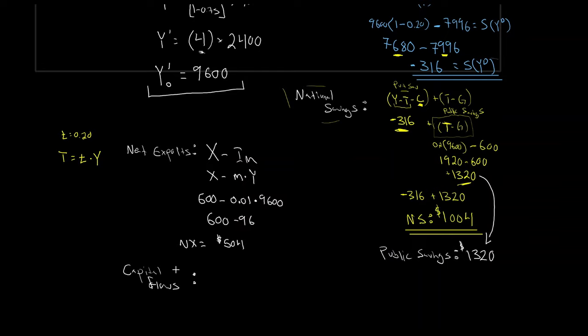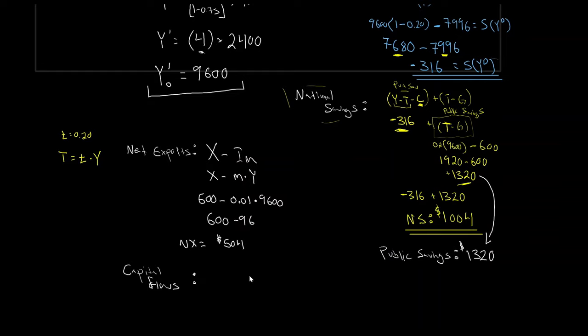So what are my capital flows, right? Are we having capital inflows? Are we having capital outflows? What's going on here? Well, let's keep in mind what's going on. We have a situation where we are selling more stuff to the world. That is, they're buying all of our stuff. So, hey, we have this surplus of money. So what are we going to do with it all?